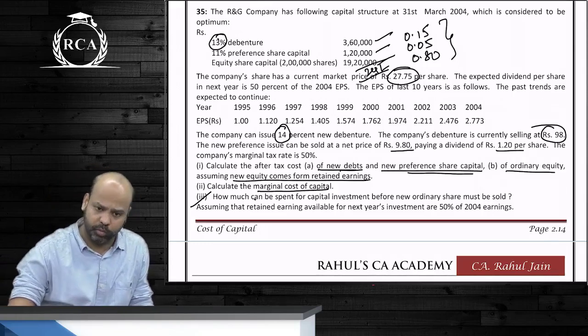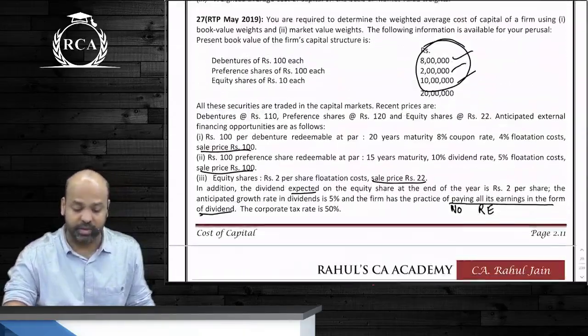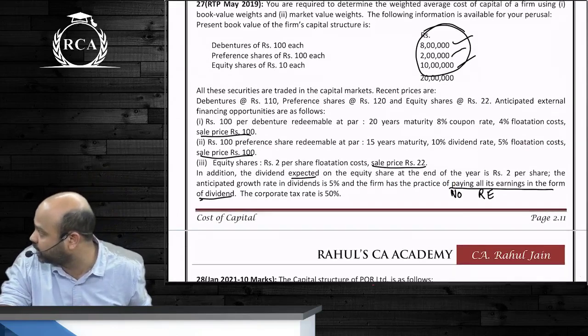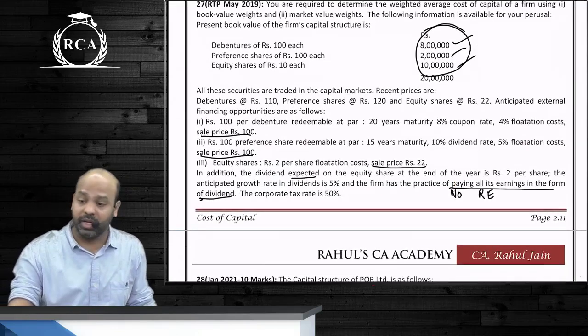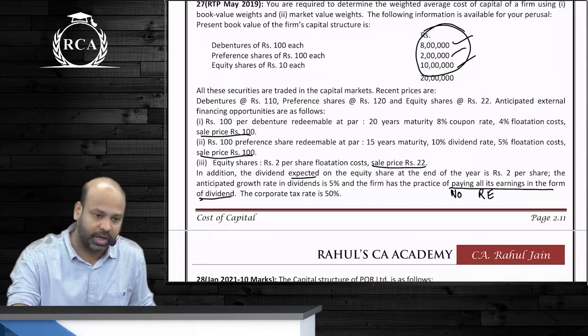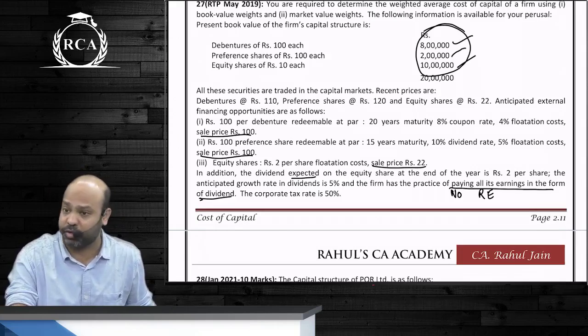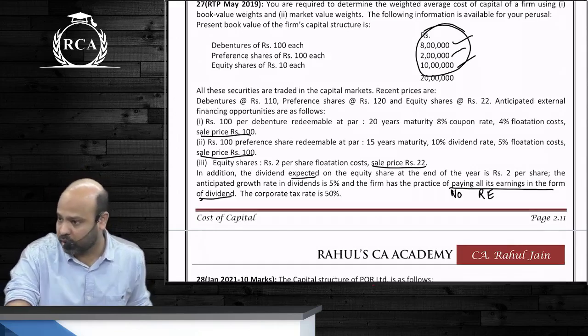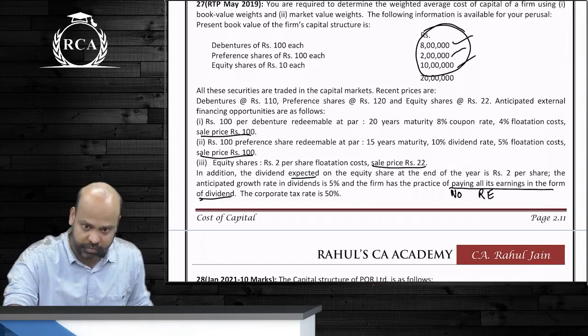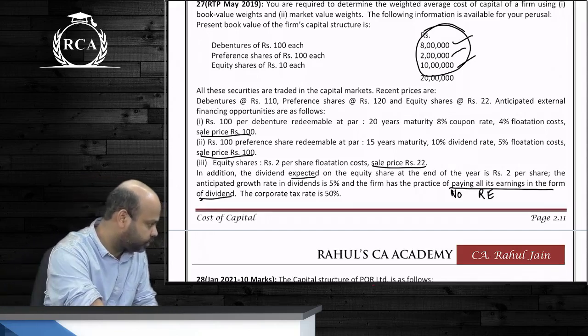Sale price, yes, said it. If the sale price is already given in the question, then you will have to take that sale price. Like in question number 27, though they gave us market prices, they also specified the sale price. That is why for computation of cost of capital, I took the sale price. I did not take market prices. And by default, flotation cost will be a percentage of issue price, not a percentage of face value, unless they give that it is a percentage of face value. All right, very good.